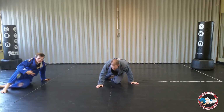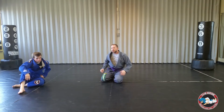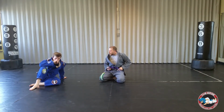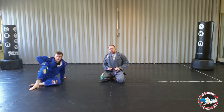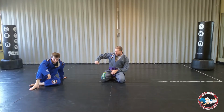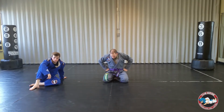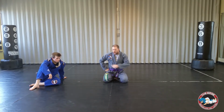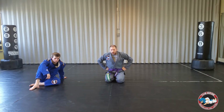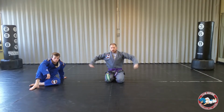So we're going to be in a top side control position, and we're going to work a Kimura arm lock. It's kind of like a chicken wing or a key lock, depending on what you search by or who teaches it to you. Essentially what happens is if you put your arms on your belt like this, it makes you kind of look like a key. You can see the handle part, and then the key part. So that's why it's called a key lock. So it could be here, kind of key lock, or here.